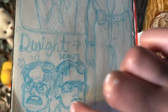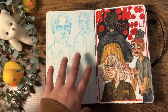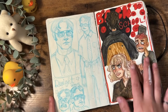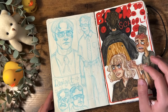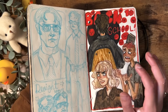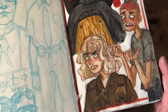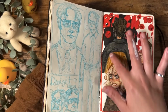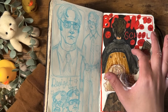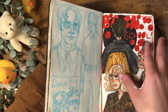And two little sketches of his face again. But yeah, I didn't want to color it because I didn't want to risk ruining how sketchy and cutesy it looked. And this is when I went back to school, except I think it was a bit after I went back to school. This is that girl from The End of the F***ing World, that show on Netflix. I wanted to draw her. This is actually a random person in class who was just sitting, and I like the way her jacket fell, so I tried drawing that.